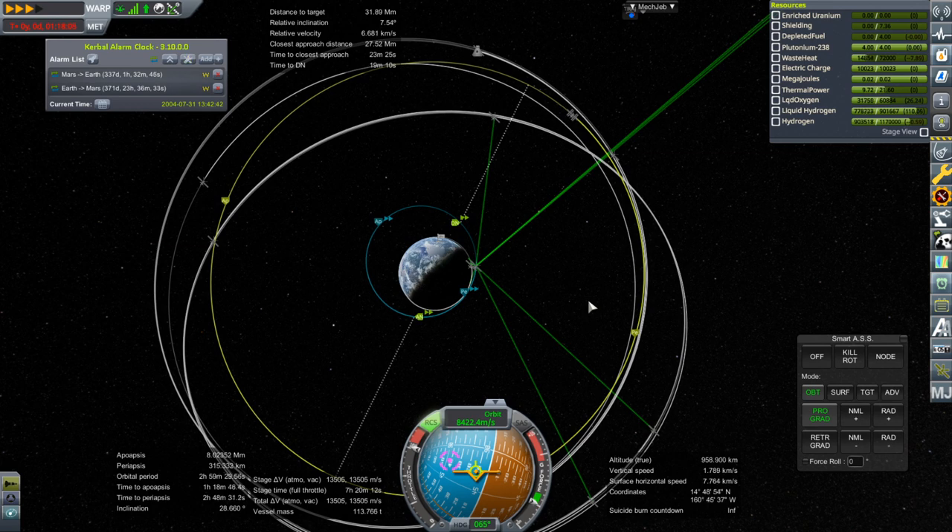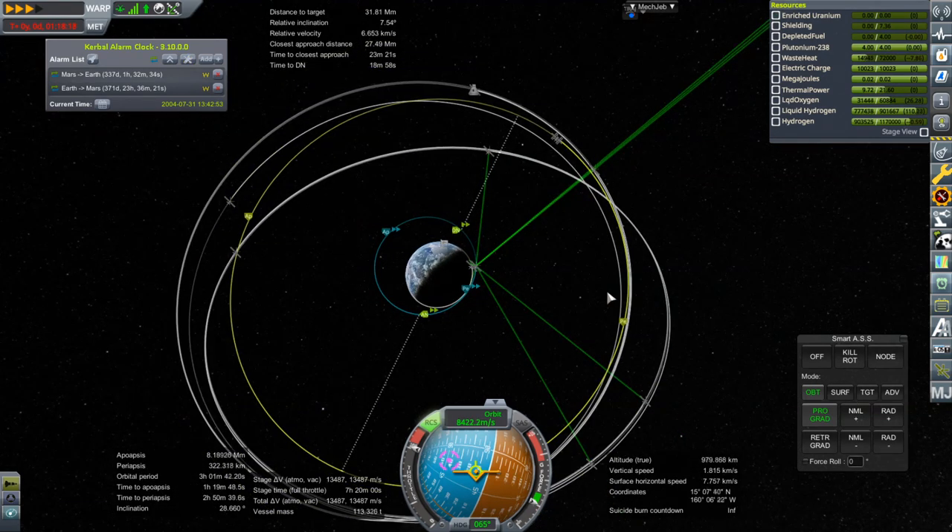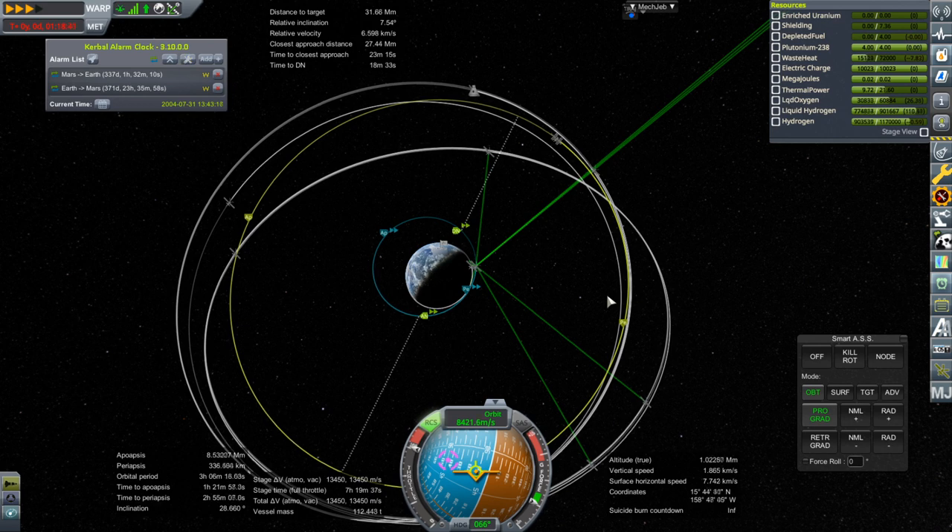I also don't want to really strand the candle engines out here either, so we'll see. It's tough with all these really big stages that are just serving as tugs, and really only another one of them can refuel them. We can't really decommission them very well because they're nuclear things.